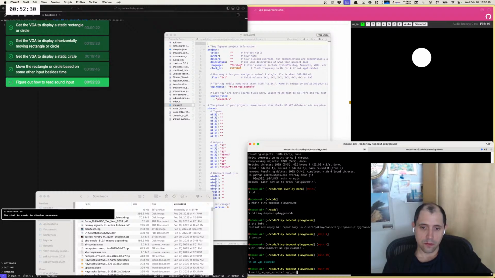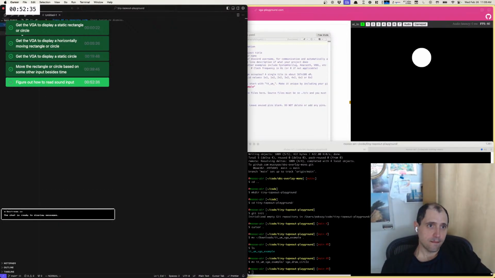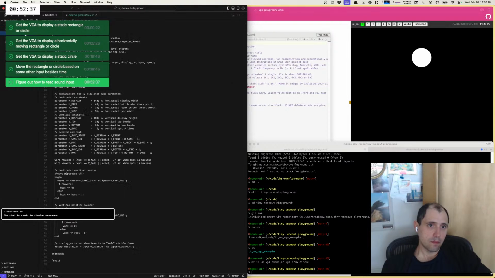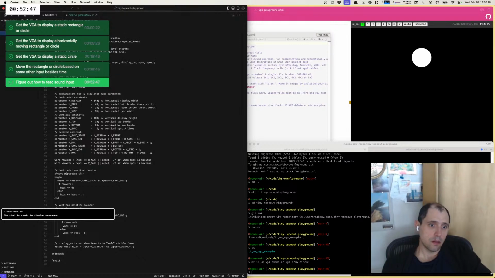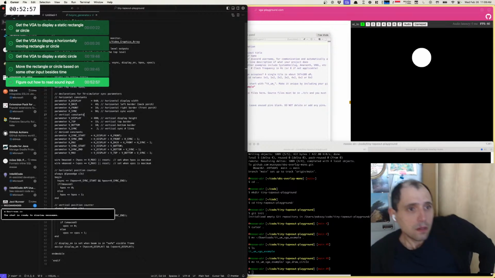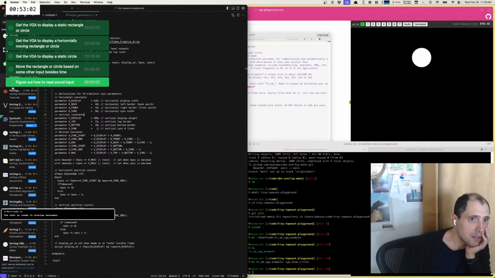VGA draw circle. Okay, and we're gonna need to, all right, what's this? Extensions. Oh, there you go, Verilog. There's got to be a syntax highlighting thing for it.